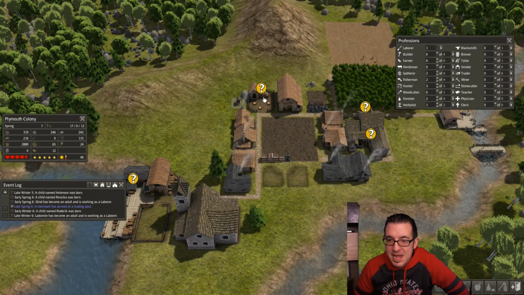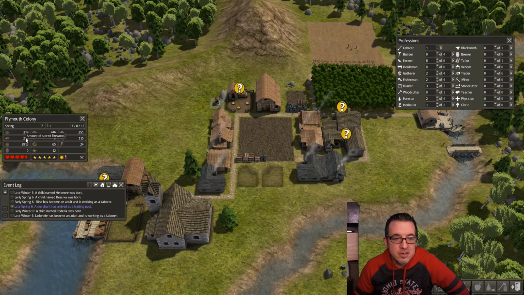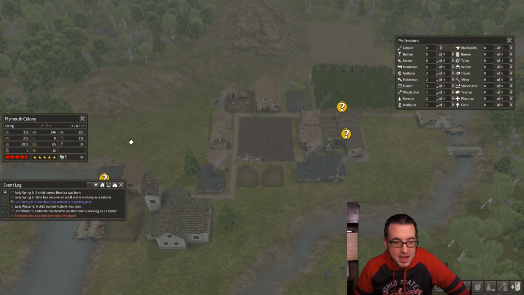So that should give me 10 total. 1, 2, 3, 4, 5, 6. That almost looks like 1 there. 7, 8, 9, 10. Yep. Plenty of iron, plenty of stone, plenty of logs. Firewood's getting low. We're going to need to get our woodcutter going at it again here.